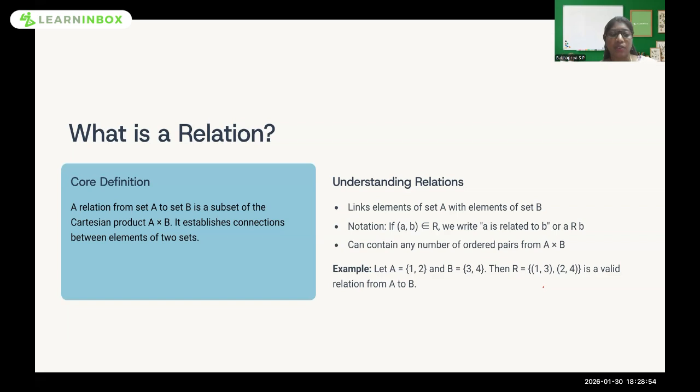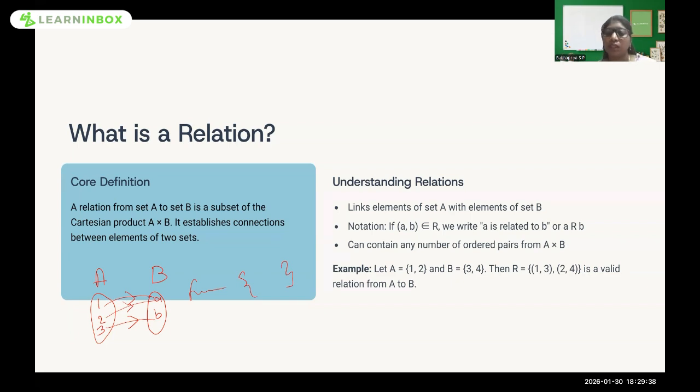Okay, so what is the definition of relation? A relation from set A to set B is a subset of the Cartesian product A cross B that establishes some connection between them, and such is called your relation. So it is just a link between them. You'll be having 1, 2, 3 over here, A, B over here. You'll be linking like this. So this will be defined over a function. You will be given a function, and such is called a relation.